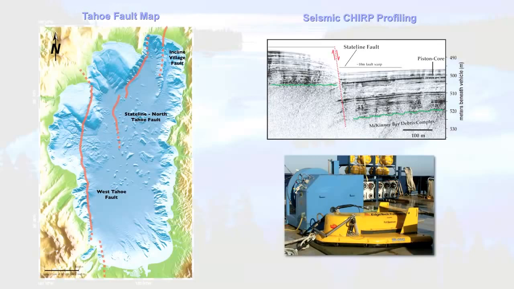So we're really developing new technologies, and between these little slices through the lake and the bathymetry itself, and of course we'll talk about the land part, the Tahoe Basin is a pretty simple graben, as we call it, an asymmetric half graben, but it's really one fault system, plus or minus, and it has a bunch of left steps and right steps. And so you have the West Tahoe Fault coming in here, ultimately dying out at Dollar Point. So a lot of the strain or movement is onto the State Line Fault, and then it steps over to the Incline Village Fault, and up to Mount Rose.